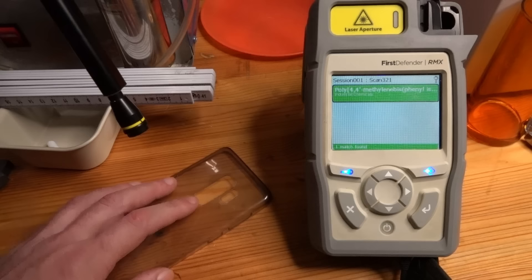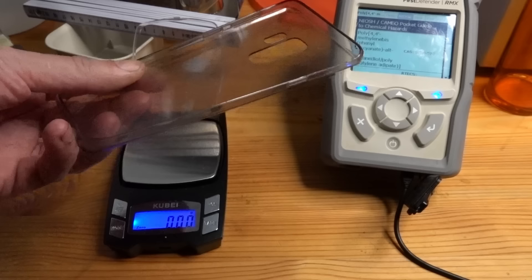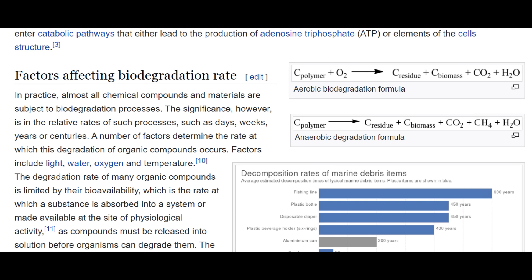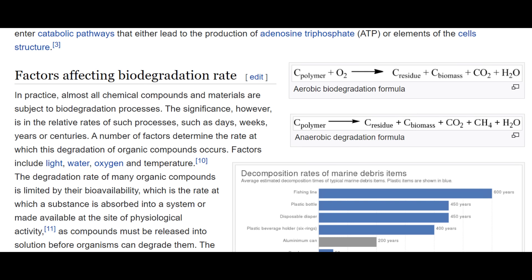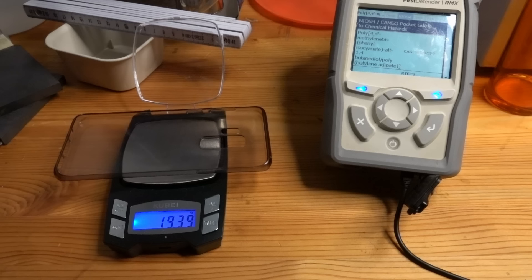I didn't actually know any of that when I bought this case about three years ago, nor did I particularly care — because there is no way you can sensibly make any contribution to climate change by something as small as a phone case. This phone case weighs 25 grams and it's already got three years on the clock. If I were to burn that phone case to release all of that carbon as carbon dioxide, it makes, give or take, 25 grams of carbon dioxide. Simple numbers — it more or less gives its own weight in carbon dioxide. Even if I saved all of it, the best case scenario is I stop 25 grams of CO₂ from getting into the atmosphere.